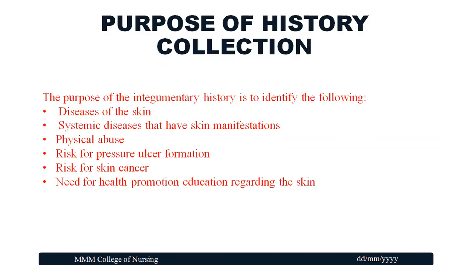So what is the purpose of the history collection? The purpose of the integumentary history is mainly to identify diseases of the skin, systemic diseases that have skin manifestations, and physical abuse. Was there any risk for pressure or ulcer formation? Was there any risk for skin cancers? And to know the need for health promotion and education regarding the skin.